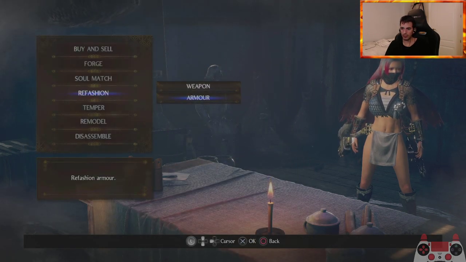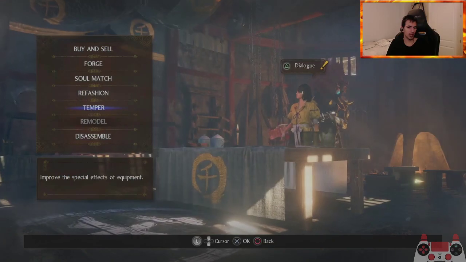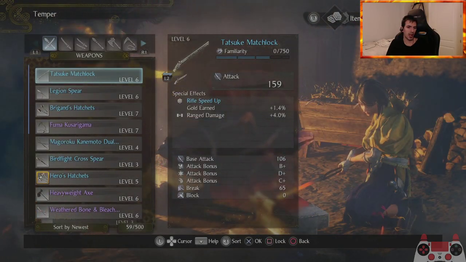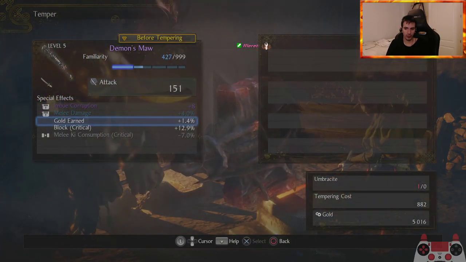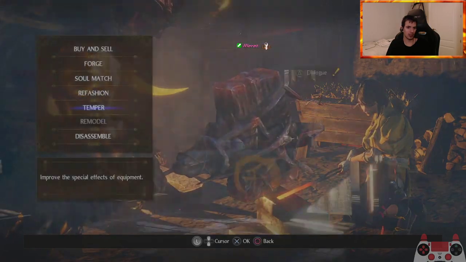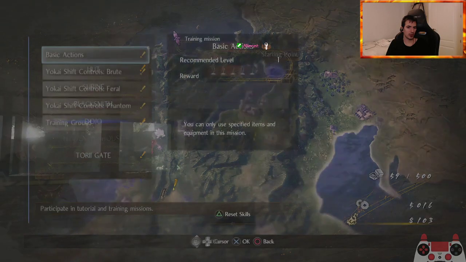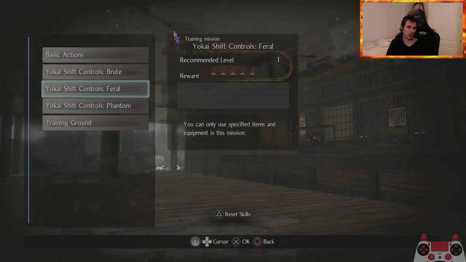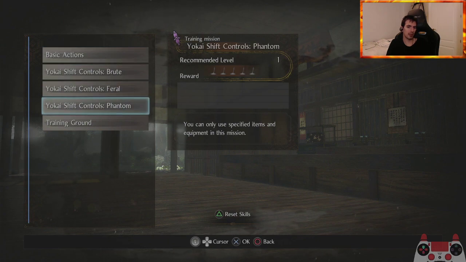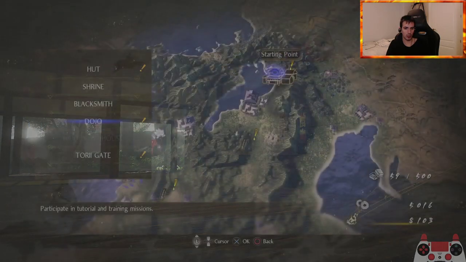Astral wisdom? I'm not sure. Okay, so you used to have reforging and now it's just tempering. I actually haven't messed around with this, so let me mess around with it a bit. Actually, not with the safe focus, yeah. Let's see. You also have the dojo in case you want to do some practice and stuff.